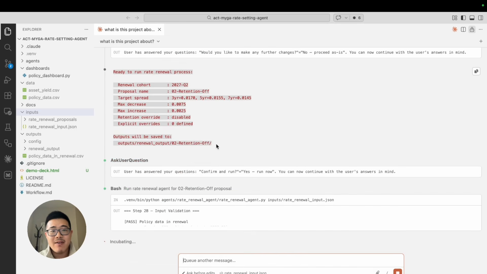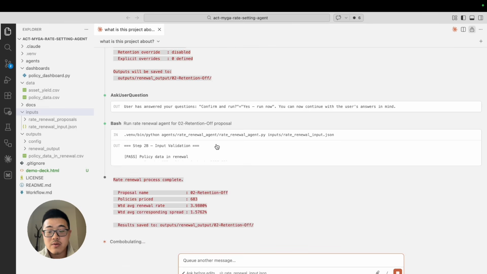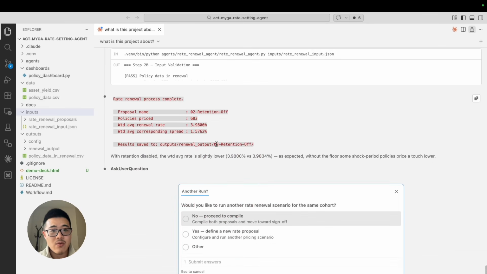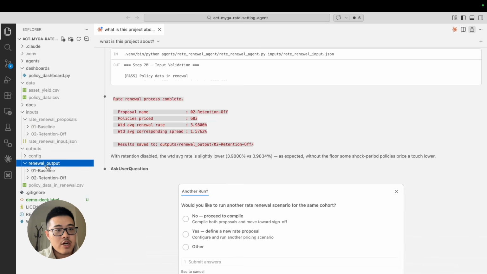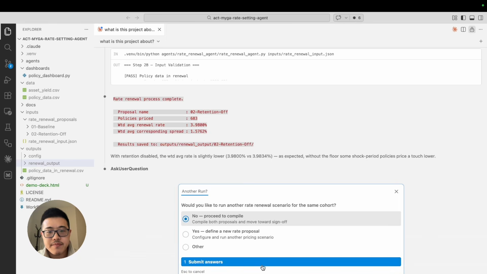I have defined this project, clarifying the schema and the process, in a way that every time we create a new rate renewal scenario or inputs, we will store those in different proposals, in their own folders. So you get documentation of what inputs were used. The outputs themselves will be stored in the renewal outputs folder. So you get renewal rate proposals for different scenarios. Well, assuming this is what we have now, let's proceed to compile.